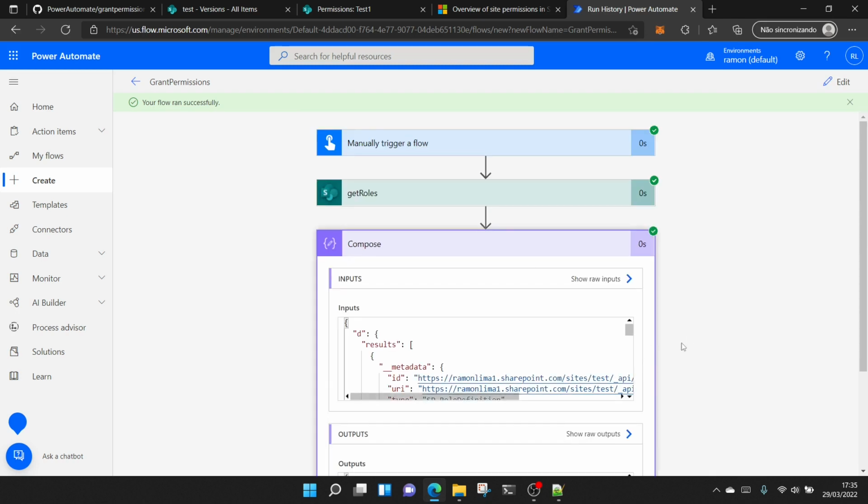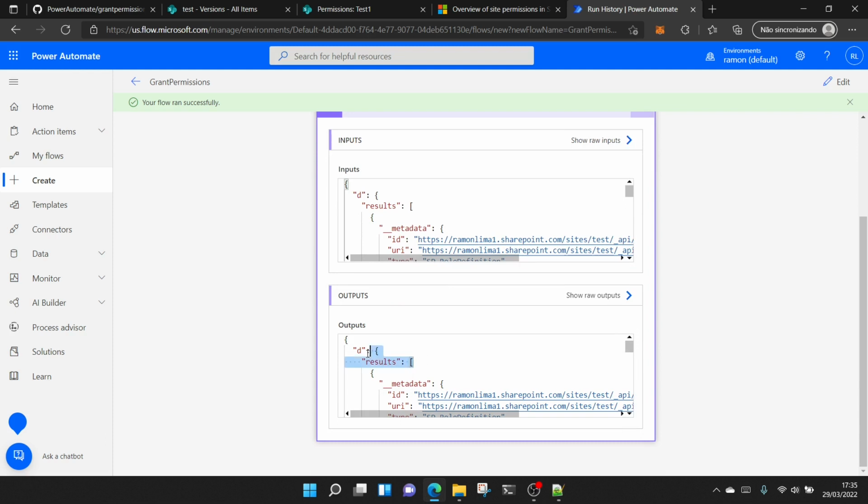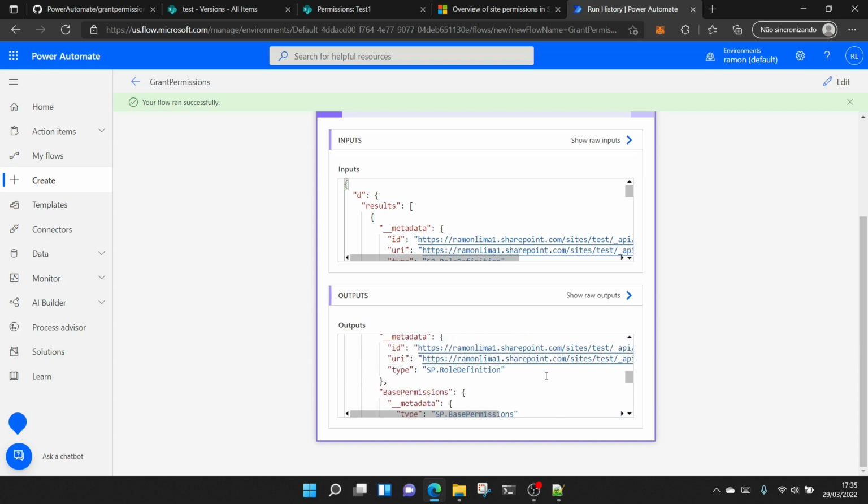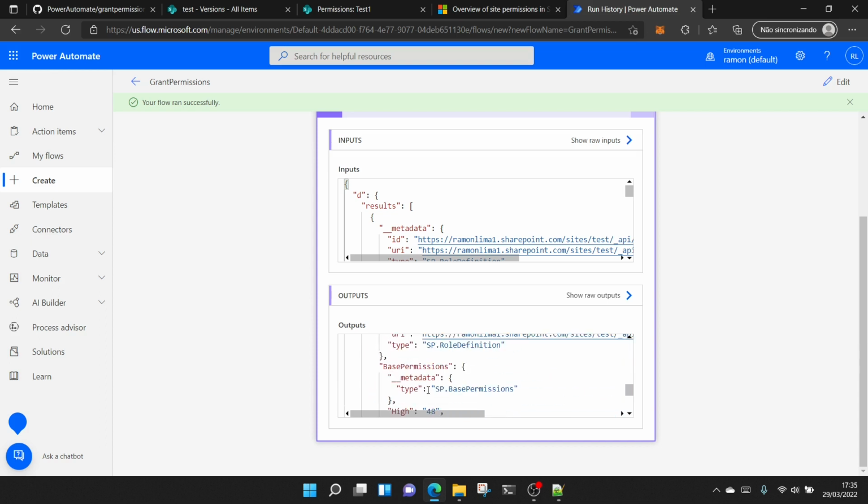So if we look here, we got the usual D results, which is the data structure that we said we would want. And we also got some descriptions here, right? So that's also part of what we want as well. But we want this one, we want contribute, no delete.